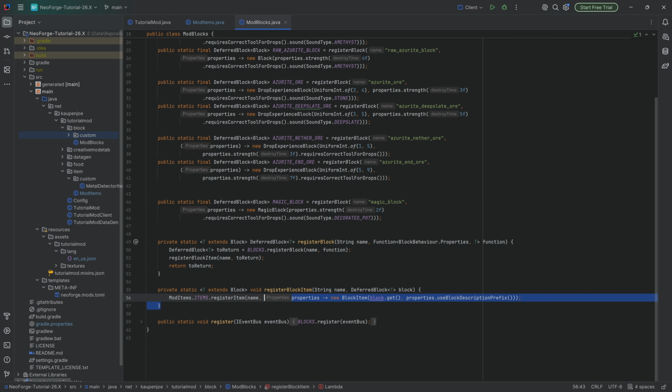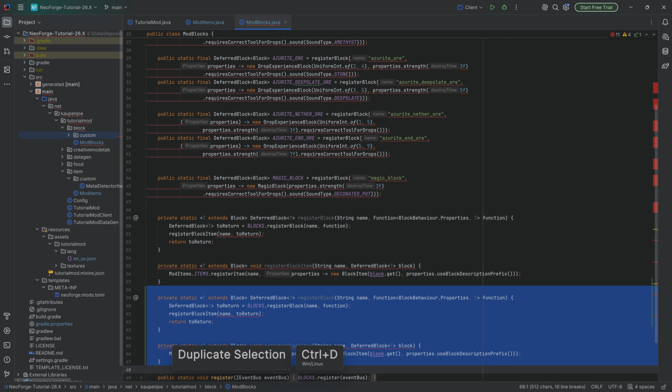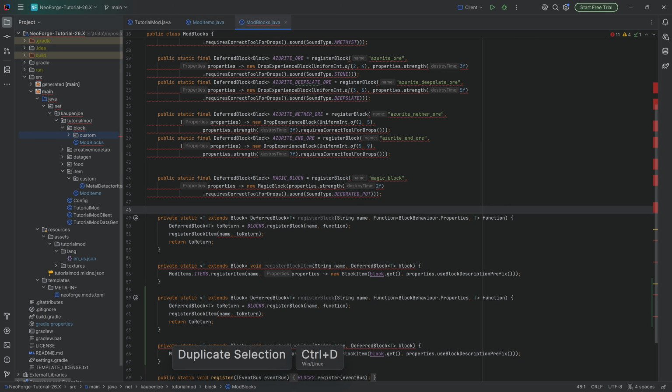So what we are doing is here, we're adding a new block item. So right here, we could add this. Now, how is this going to work? I'm going to duplicate both of those methods, which is going to, first of all, break everything. And you're going to be like, what is this? Do not worry. Absolutely no issues.